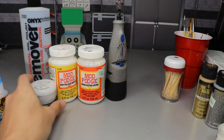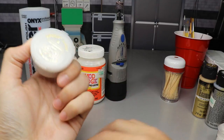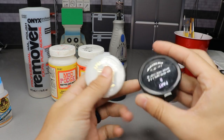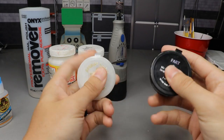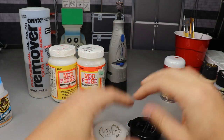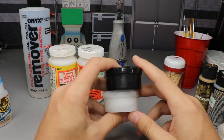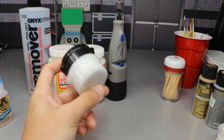Next up, guys, we have the sculpting portion, and what I have here is epoxy. This can be bought on Amazon, I do believe. They may have it at hobby stores, but this is Epoxy Sculpt A and B, and you just take a small portion of each, and you mix it together, and then you're ready to work with it. I'm not the best sculptor in the world, so I really can't tell you, but I do have it in my arsenal just in case I want to sculpt.